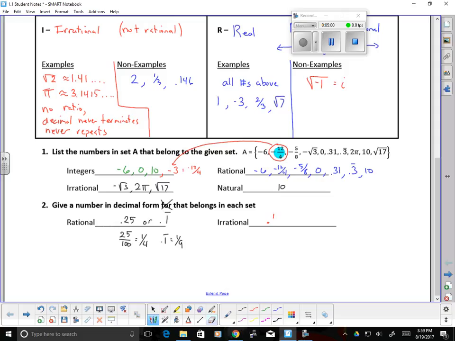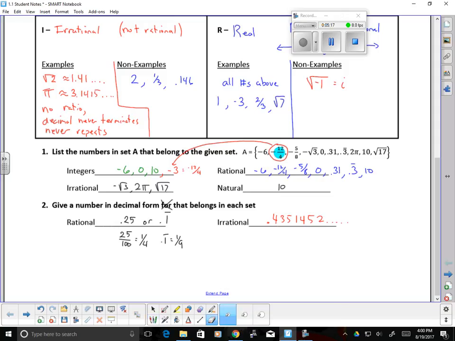And then irrational in decimal form, well, we cannot write the entire irrational number in decimal form. So it could be 4, 3, 5, 1, 4, 5, 2, right? It does not have any pattern that continues and it doesn't terminate. So there'll always be kind of a dot, dot, dot here at the end of the irrational set.